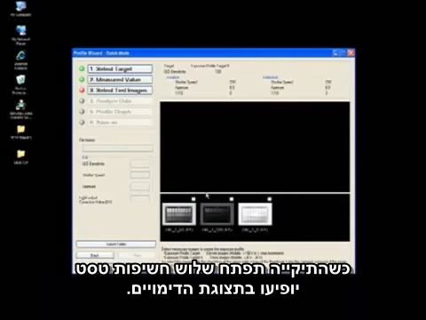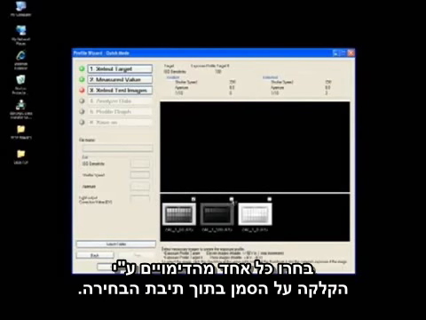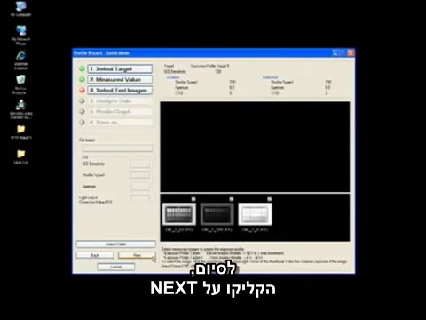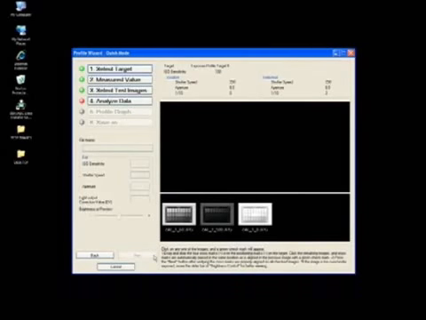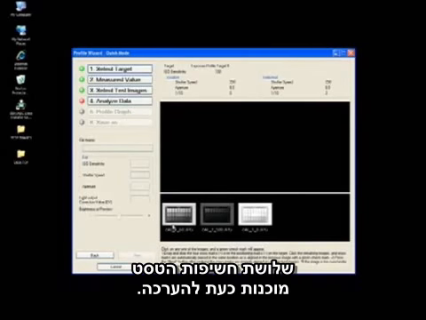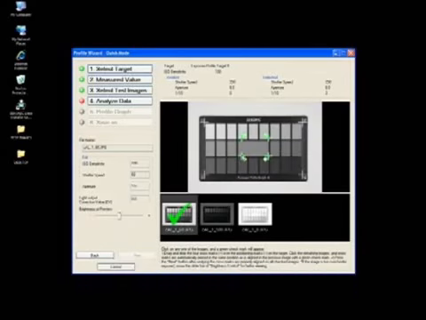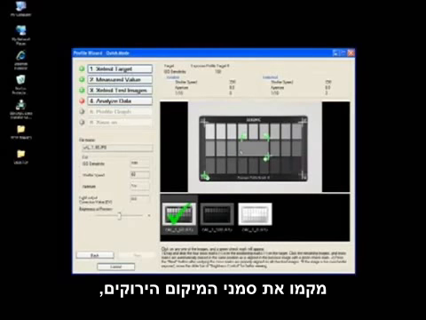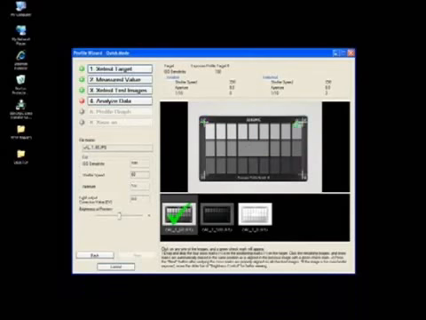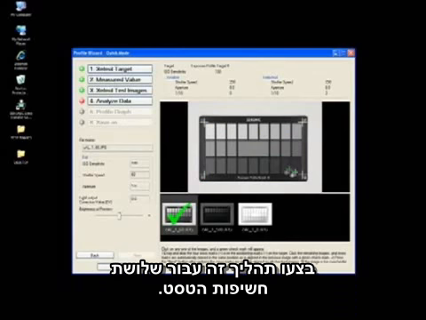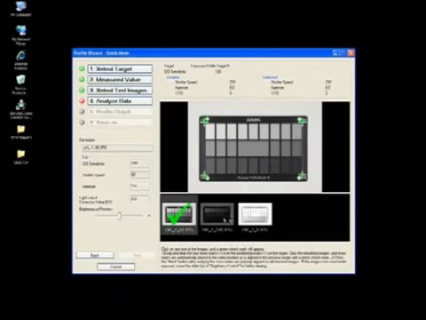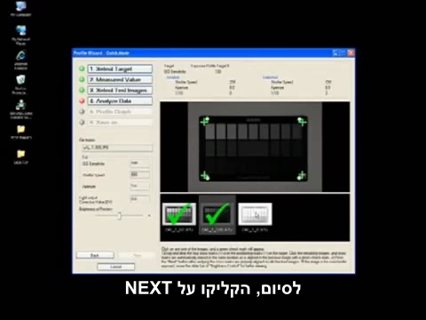When the folder opens, 3 test exposures will appear in the thumbnail viewer. Select each of these thumbnails by clicking the mouse in the appropriate selection box. When finished, click the Next button. The 3 test exposures are now ready for evaluation. Select the first image for evaluation by double-clicking the target. Align the green position marks to set the evaluation range. Complete this process for all 3 test target images. When you're finished, click the Next button.